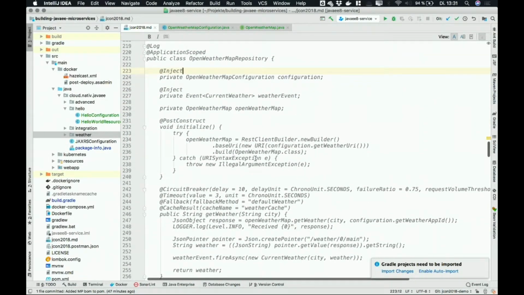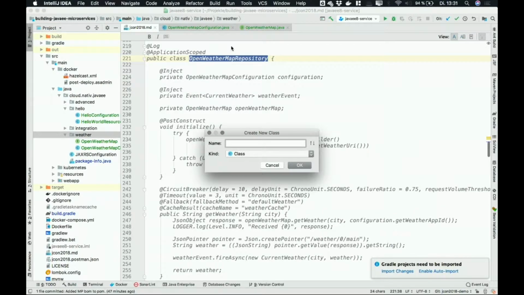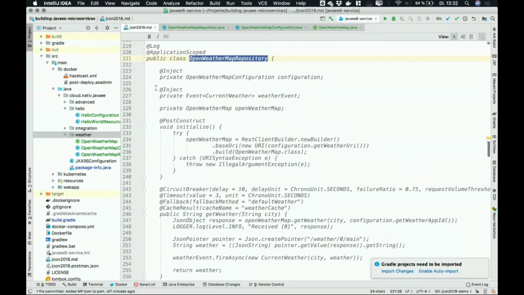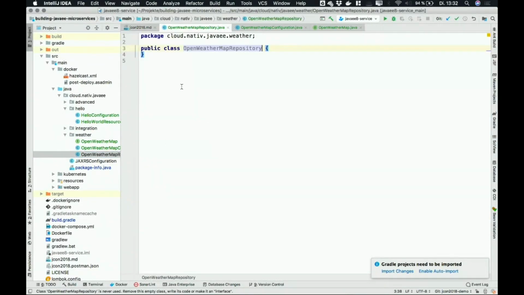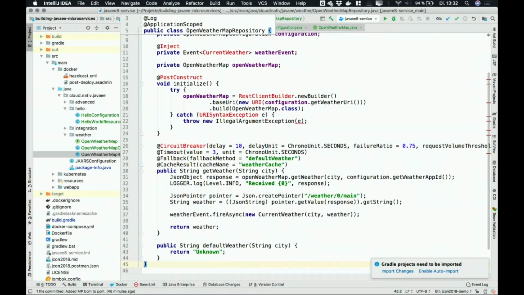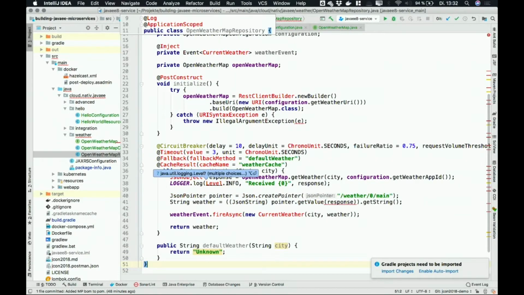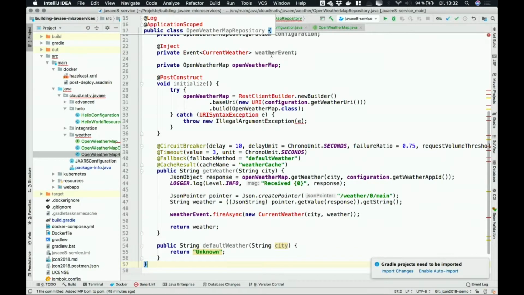Now, next thing, I'm going to add a bean which I call OpenWeatherMapRepository, because a class and a component should do one thing, and should do it well. So all the technical details of accessing the remote API, I don't want in my REST resource, so I'm going to use a separate class to do all this for me. Let me quickly copy this stuff. And you see, wow, there are already quite a few imports, log level, chrono unit. Yes, the correct timeout.